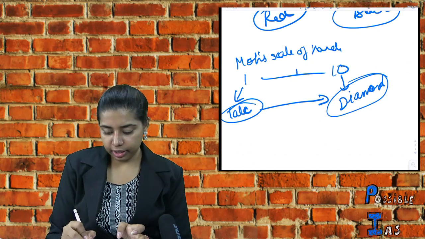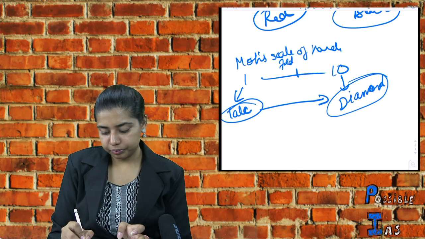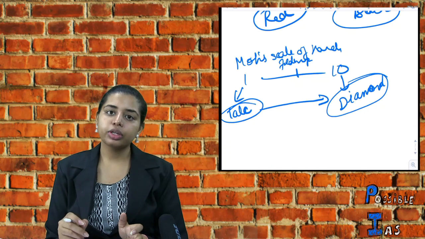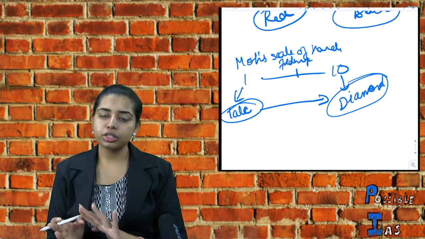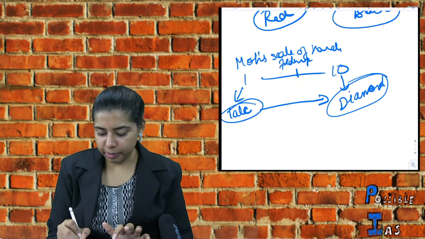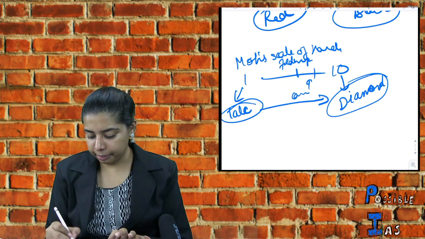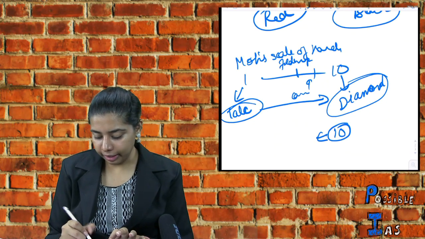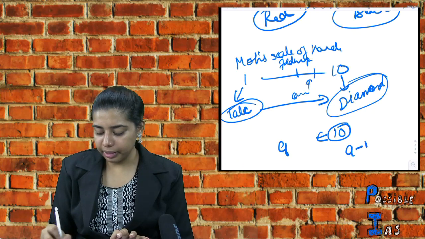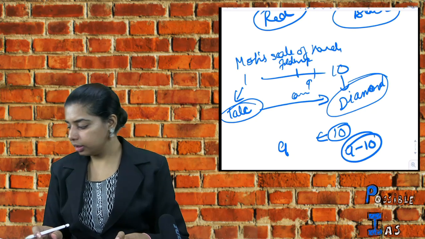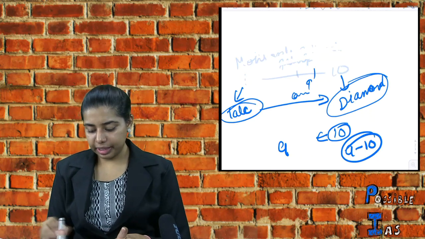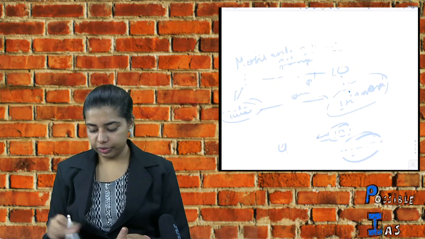Somewhere in the middle you have feldspar. If a mineral is scratched by feldspar, that means the hardness of the mineral will be less than feldspar. That is how we decide. Suppose a mineral is not scratched by number 9, that is corundum, but it is scratched by number 10. Then the hardness is less than 10 but greater than 9. So the hardness of the mineral will be between 9 and 10. That is how we see hardness. These are the basic properties of different rock minerals.